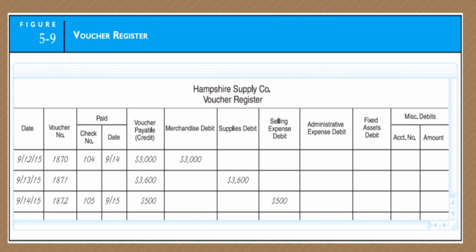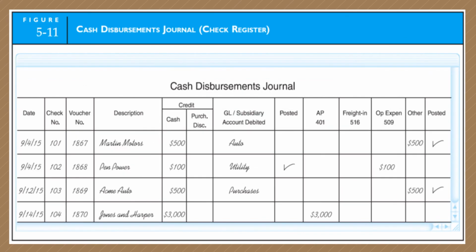If you see here, we have the number of vouchers and also the date for that, the date of payment, the check number, and then we put here the voucher payable, and you can see the flow of the other items here. And then the cash disbursement journal, when we recognize the payment of that voucher based on the voucher register.